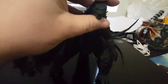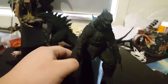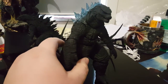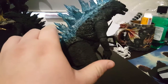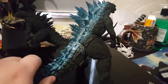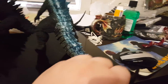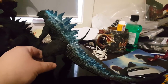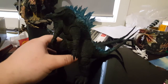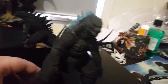This one is fantastic. You can open the mouth and do a little pose on him. It's the same thing as the original Godzilla figure. I'm doing a 360 turn so you can get a really good glimpse of it — yeah, it looks fantastic. They both really are great.